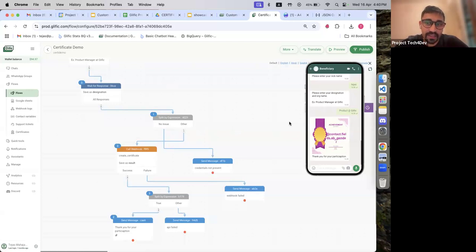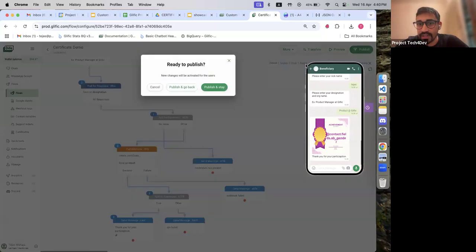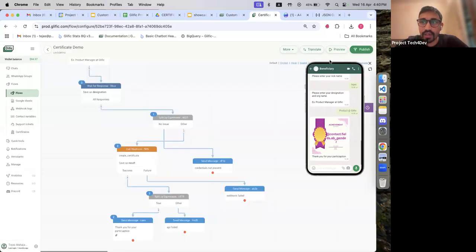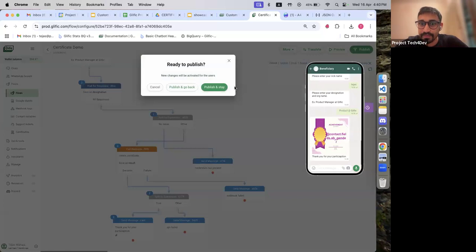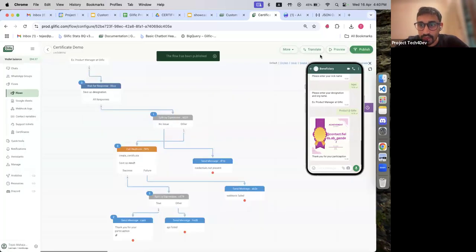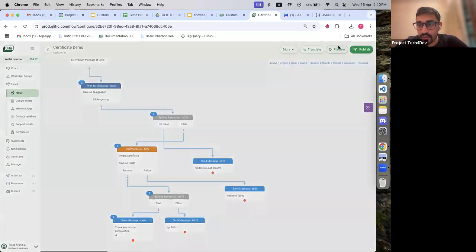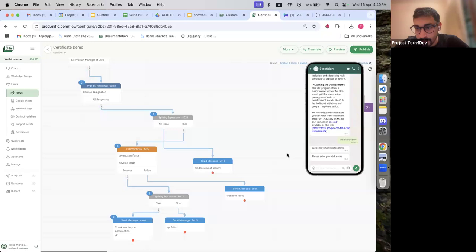And if it doesn't exist for that particular contact, it should take me to this credentials not present output, and not share the certificate which wrongly doesn't contain the details. Again, I've set this up as an example flow.